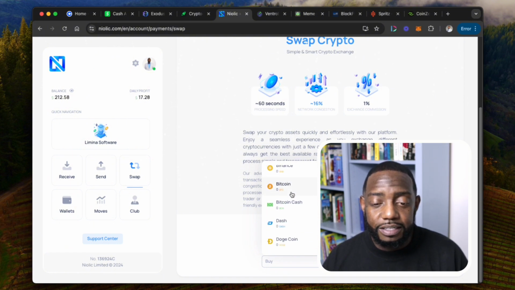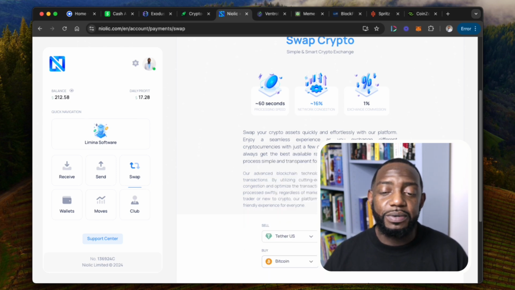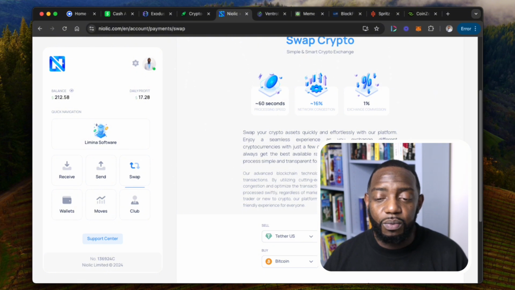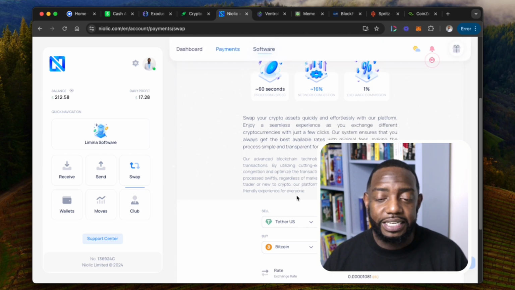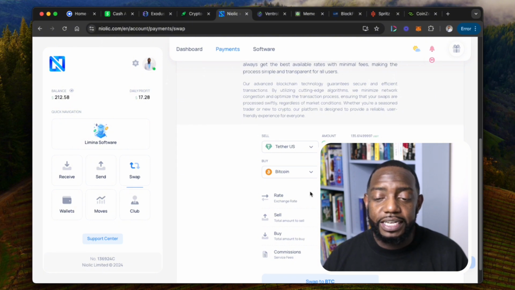Tether, Solana, Dash, Dogecoin, USD Coin, Litecoin, whatever. Bitcoin. There's Bitcoin. If I wanted to buy Bitcoin, it would tell me, and I could put in here what amount I wanted. If I want the entire amount, I'll put that in there, and then it would tell me how much Bitcoin I would get.